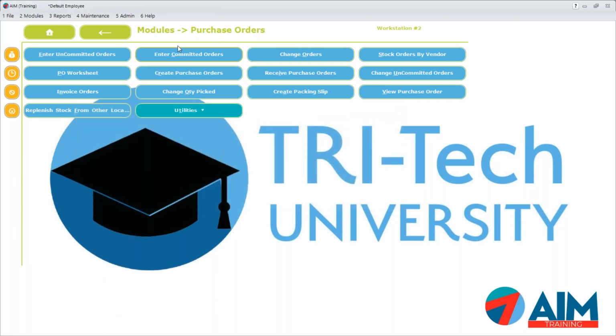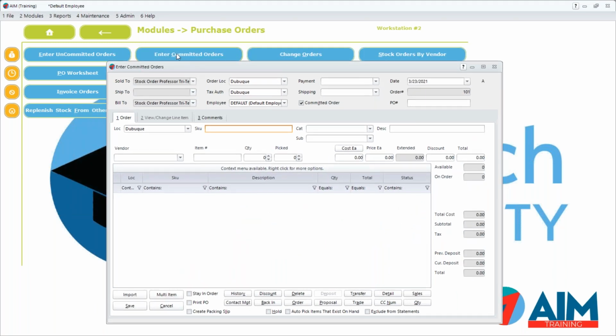And let's also talk about what we mean by a committed order, because you might also notice there's an option for uncommitted order. Basically, committed orders are where we are committing store dollars to buying product, versus we just want to get the order in there, but we're not yet sure if we're going to buy it. So an uncommitted order would be used in those situations.